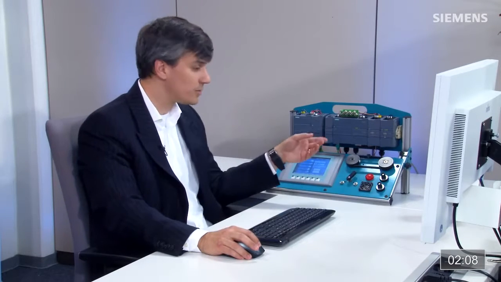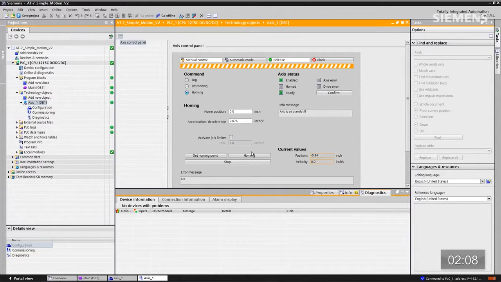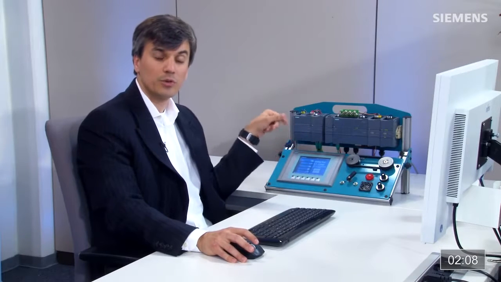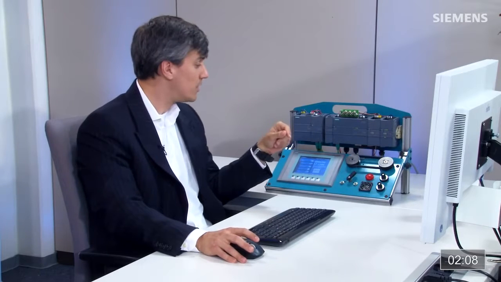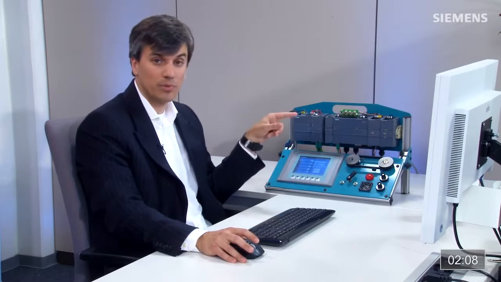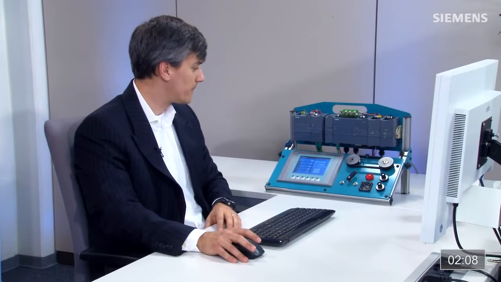What I can do is start moving forward, I can move backward, there's no problem with that. I can jog it all I want. If I want to go to a homing position, I come over here, give focus to that, click on homing. He's going to make several revolutions around and actually try to find the actual home position, the home switch. Once he has done that, he'll go back to his home position, and we should be able to perform an absolute move for this axis. He knows exactly where it is. He's going to go back to home at this point.